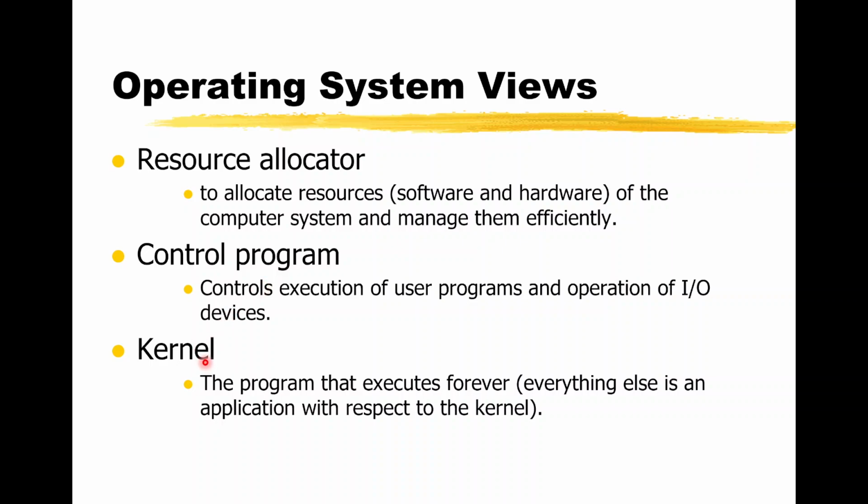Now, the operating system acts within the kernel environment. The kernel is where the instructions can be given directly to the hardware, and only the operating system has that access. So the operating system is the program that executes forever. The program that executes forever is the kernel. Everything else is an application with respect to the kernel. Once you boot the system, the kernel comes on and stays on.